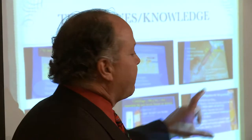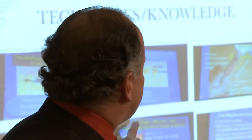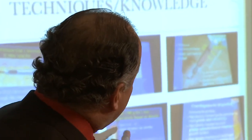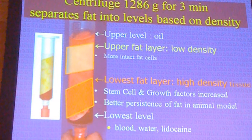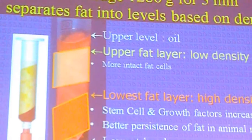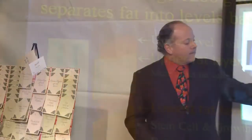This is a spun down tube of fat. This is where all the rubber hits the road tonight. When you centrifuge fat, you see the different colors in these layers? This lower layer is blood. When you spin a tube down, all the fluid goes to the bottom, and then the particulate matter or the fat layers out in density. This two to three millimeter layer right here is probably the most amazing thing we've seen in a long time.